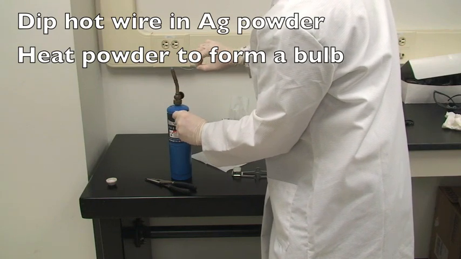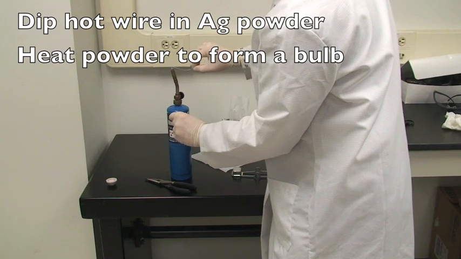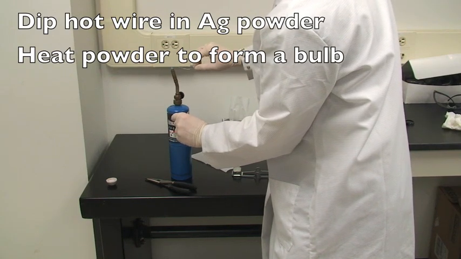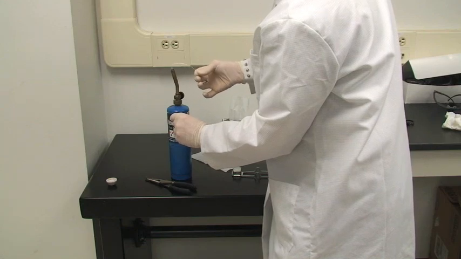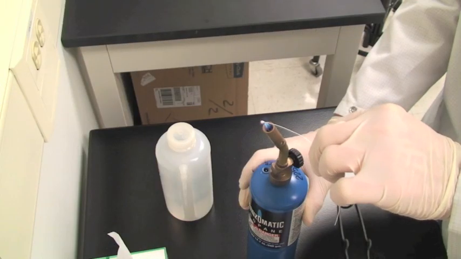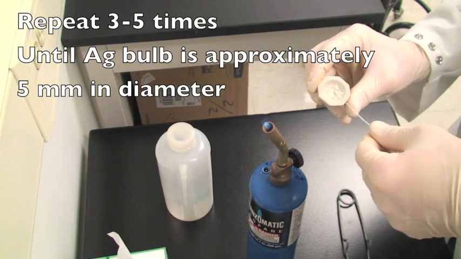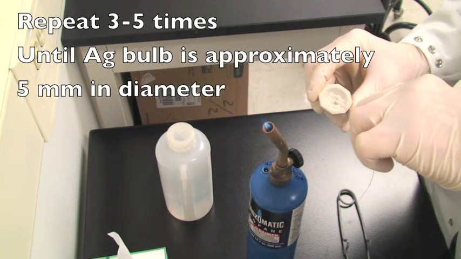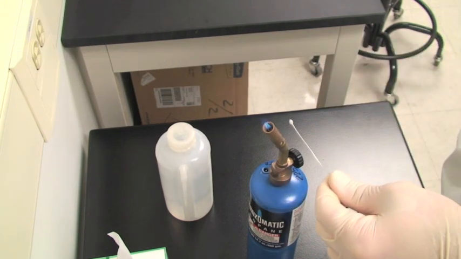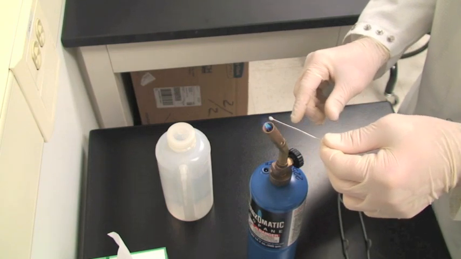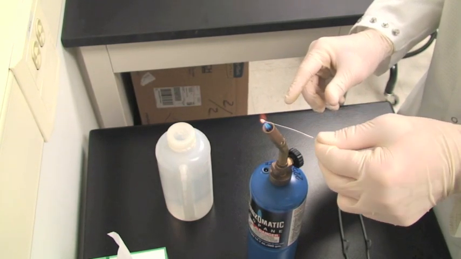When the wire is sufficiently hot, dip the wire into the silver powder or roll it through the silver powder. And then repeat the process by heating the silver powder until it glows. It will at that point begin to sinter onto the wire itself and become a single piece of silver. We'll repeat this process approximately three to five times until the silver bulb is sufficiently large, approximately five millimeters in diameter. Using some care here not to overheat the bulb will save you time in the long run by not having to repeat the entire process.